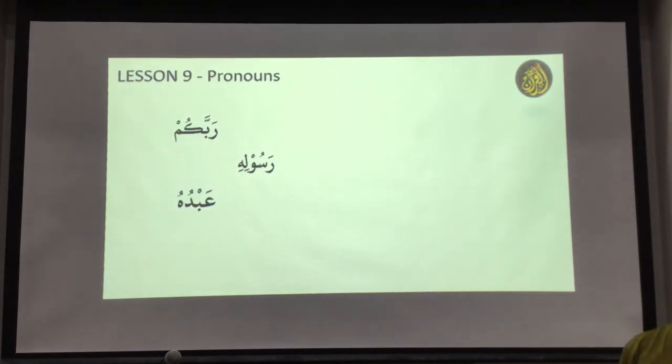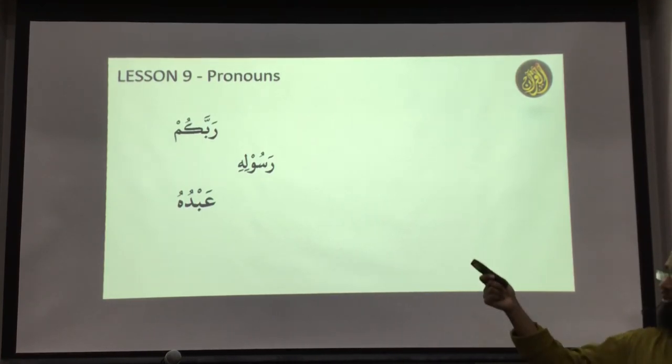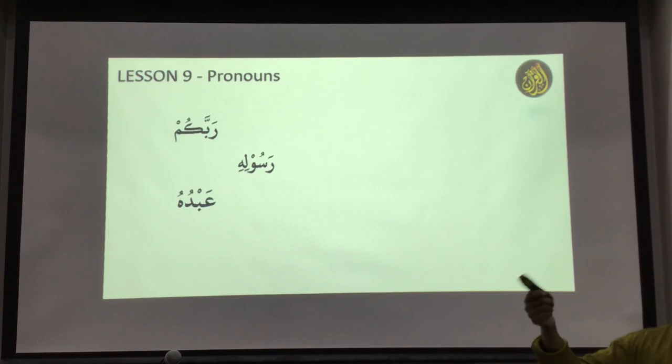Abduhu. This is in our Shahada. Ashhadu an la ilaha illallah, wa ashhadu anna Muhammadan abduhu wa rasuluhu. Abduhu. Abd means slave. But we said it could be nasab or jar. Here it is jar because it is mudaf, mudaf ilayh, meaning his slave. His slave. See, if you know the grammar now, you can easily translate it. You just have to bring "of" in between. So it is a slave of his, or you can say his slave.